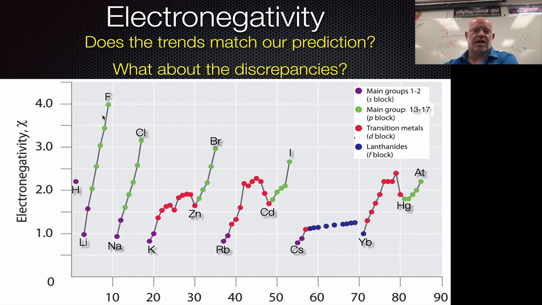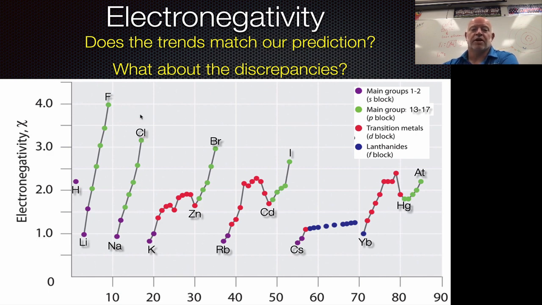And we notice that fluorine, chlorine, bromine, iodine, astatine, all of our halogens, or our group 17 elements, have the highest electronegativities in their respective periods. So when we go from lithium to fluorine, which is going across the second period, lithium is the biggest element, fluorine is the smallest. We go over here, rubidium is the biggest in period 5. Iodine is the smallest in period 5, okay?